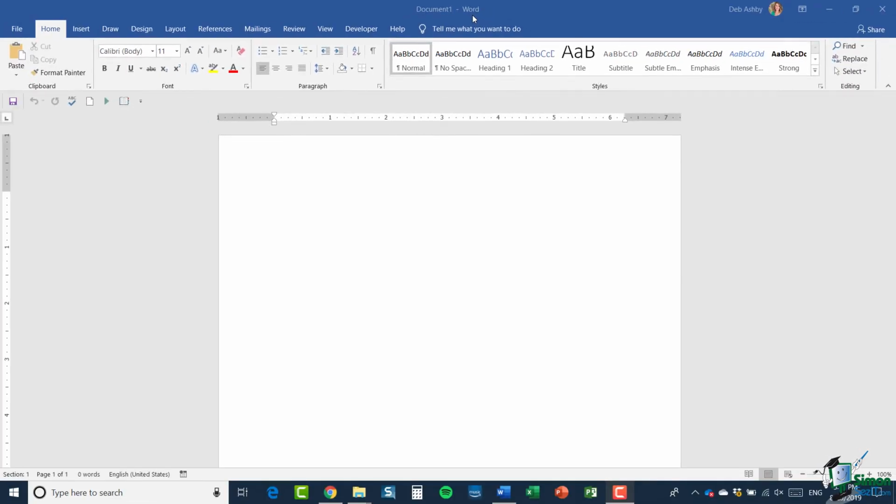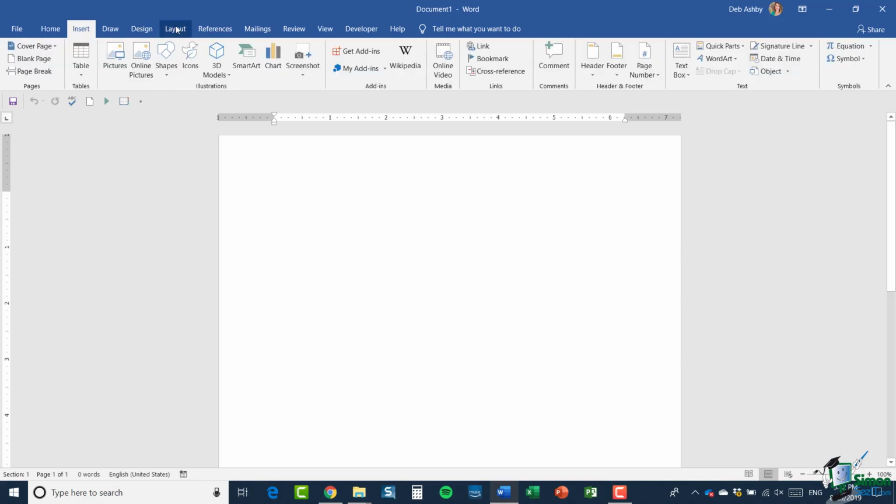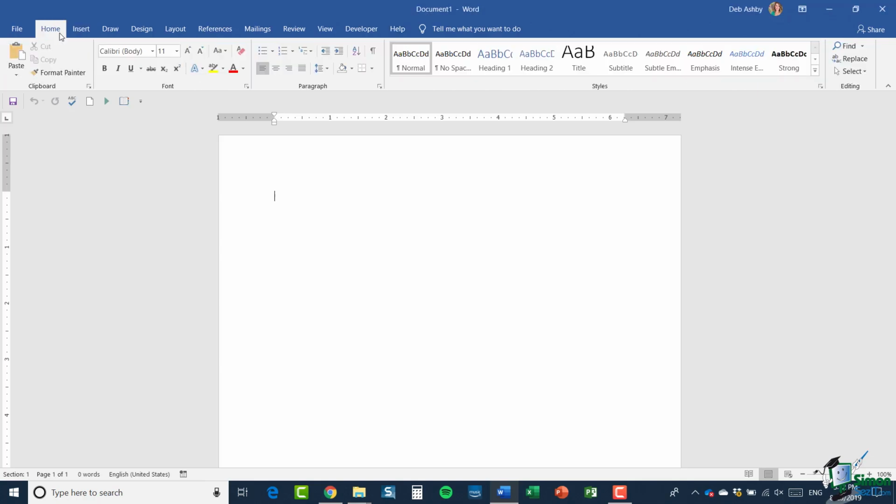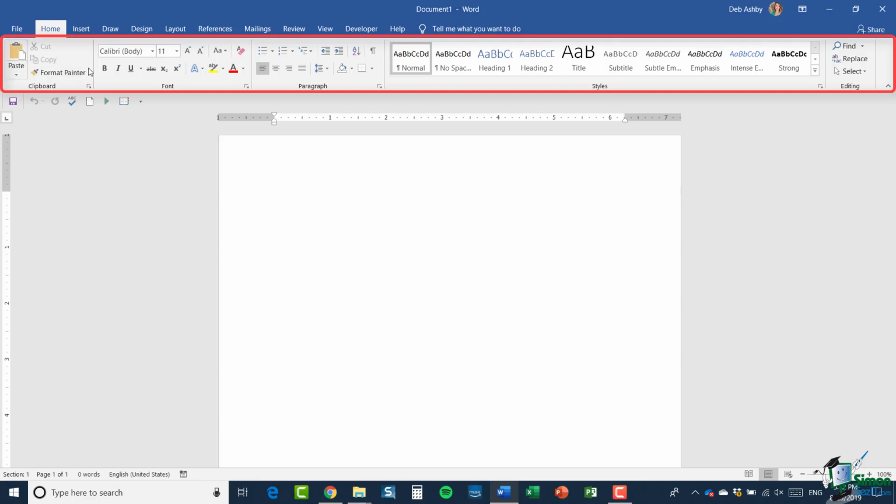Directly underneath that, we have some tabs, and this is what I mean by tabs. You currently can see Home and Insert, and then we have Draw, Design, Layout, References, Mailings, Review, View, Developer, and Help. Now, what you see on your screen might differ very slightly to what I have. It really depends which one of these tabs you have turned on. But in general, you will see running across the top these tabs. And what these tabs contain are what we call ribbons. And those ribbons house all of the commands that you need. So you can see, for example, I'm currently clicked on the Home tab, which is showing me the Home ribbon, which is all of these commands running across the top here.